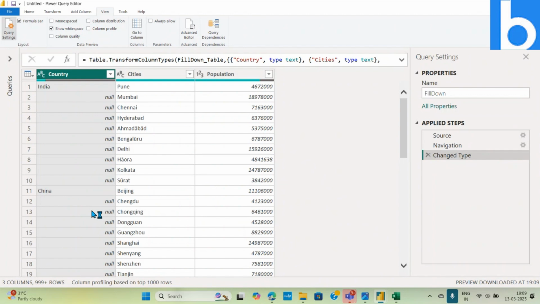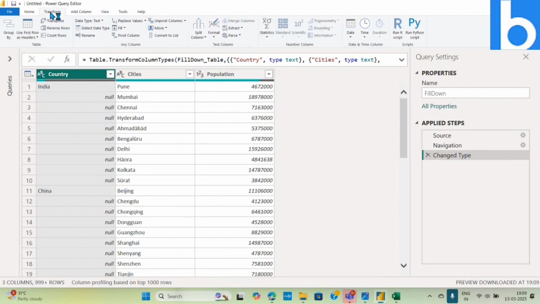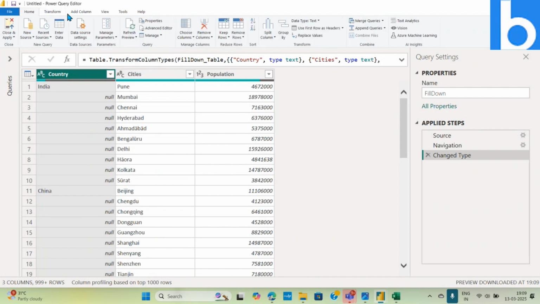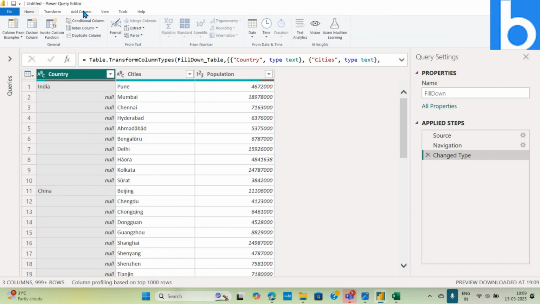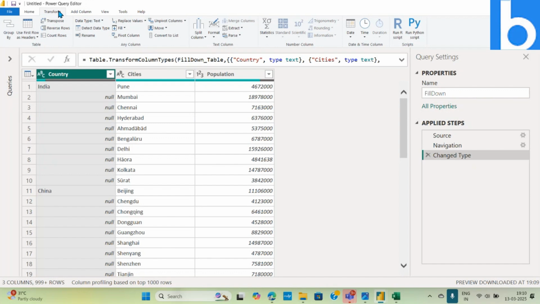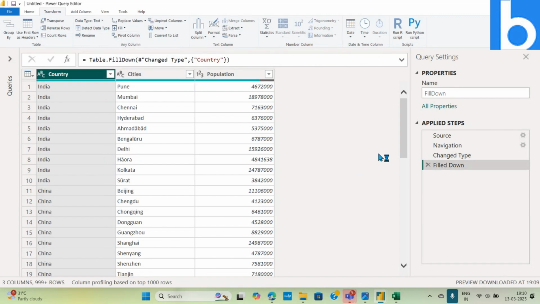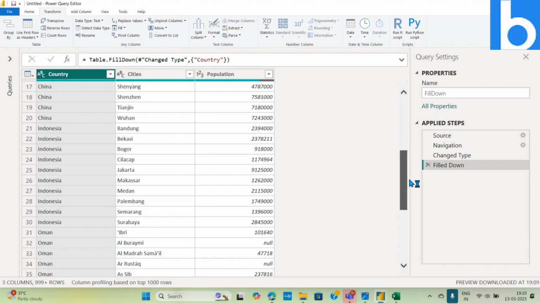option in Power Query. So in the Transform tab, this fill option is there, no? I guess it's there in, no, it's not there over here. Add column, definitely not there. So only in one area, that's the Transform tab, you have this option which is fill down and up. So my country column is already selected. If I go for fill down, just think of it as if I did individual dragging in Excel, the same thing I have been able to achieve with just selecting one option, which is fill down in Power Query.